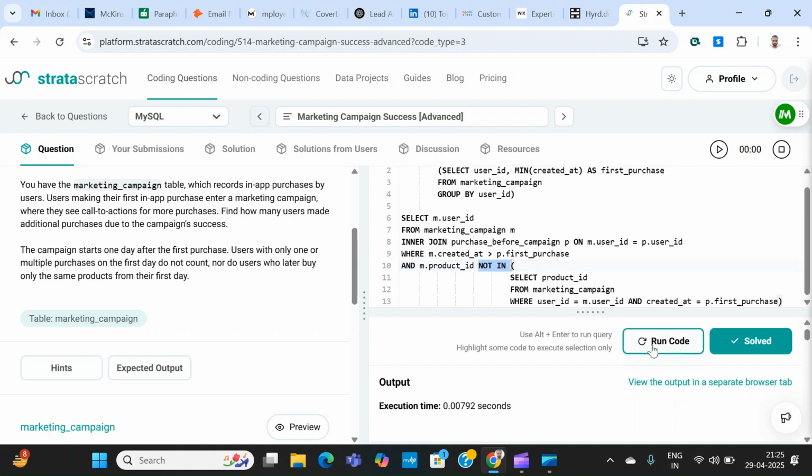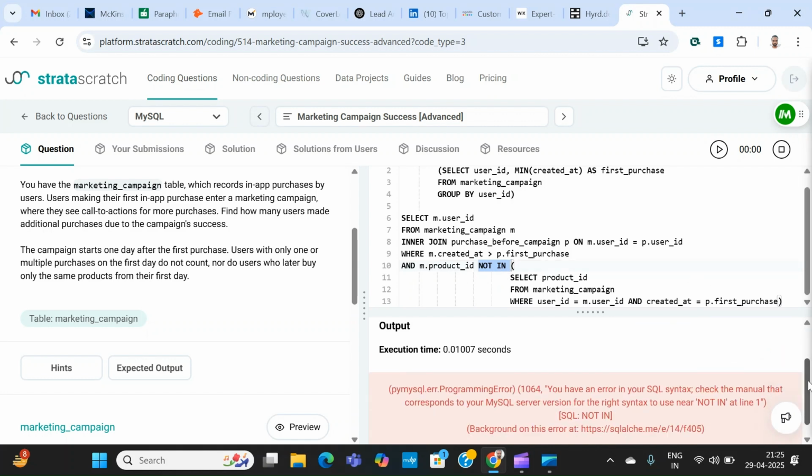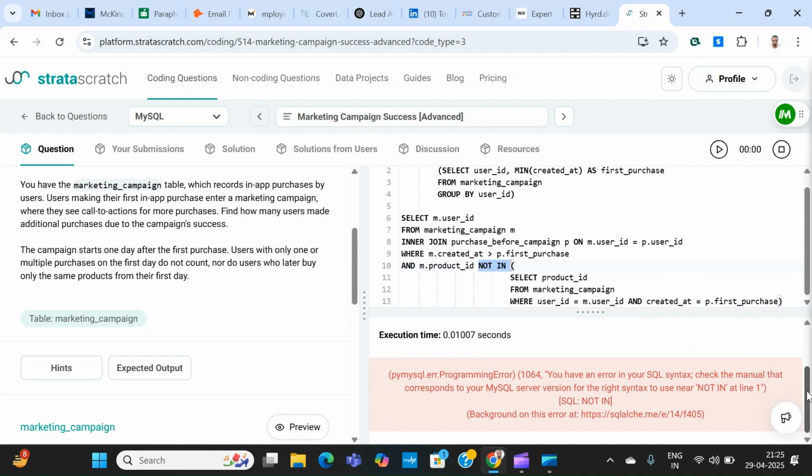So if I run it, sorry, I have an error: you have an error in your SQL syntax near not in. I think I have made a mistake somewhere.